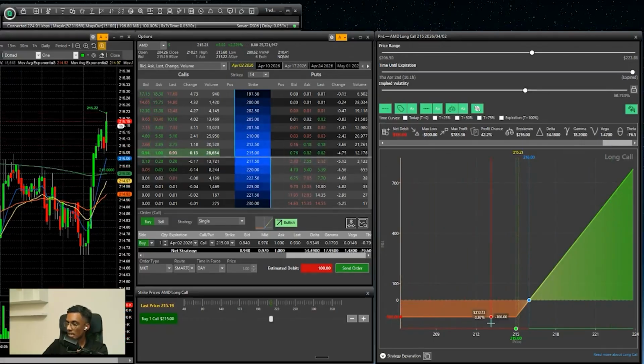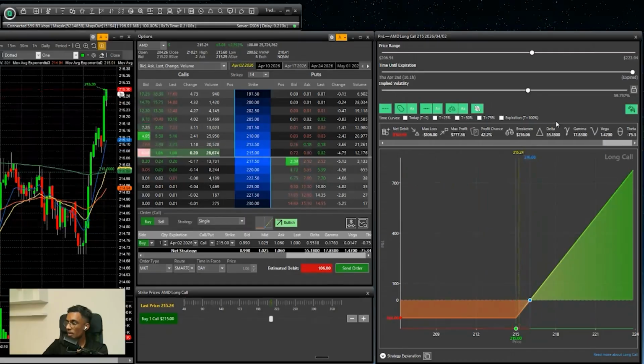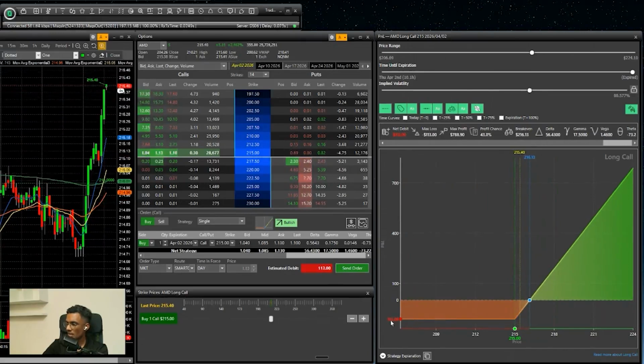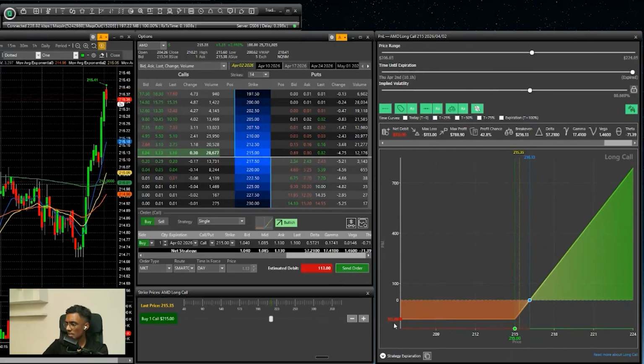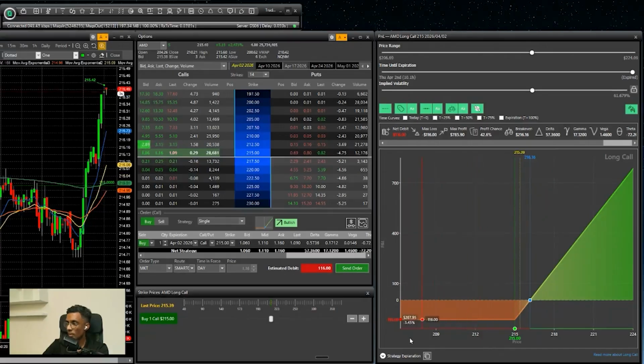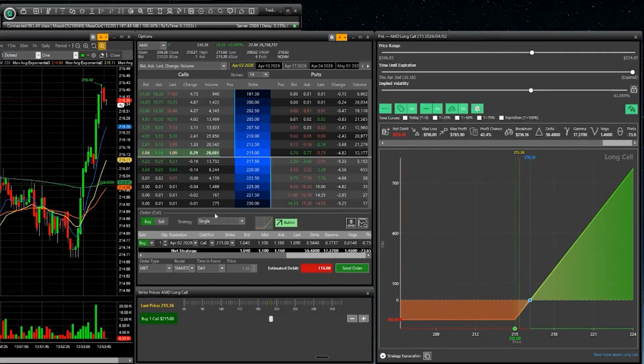Now, this does change with the Greeks, with IV, with all the various things that are moving for AMD. So the downside is increasing as we're talking. $113 is your max loss if I were to take the position right now. The reason why it's $116 is because the premium you pay is $116 for the contract, right?